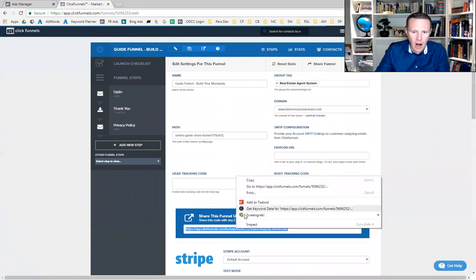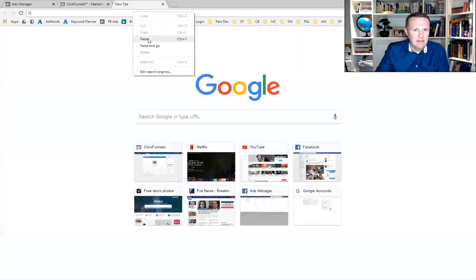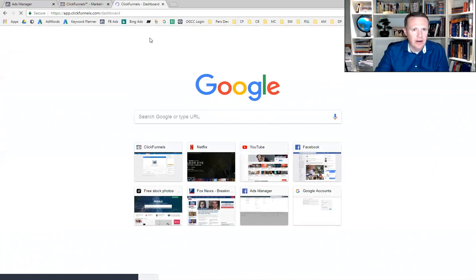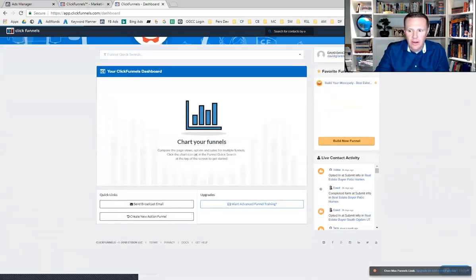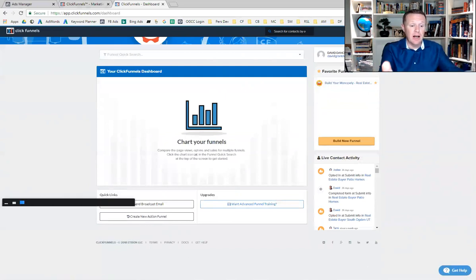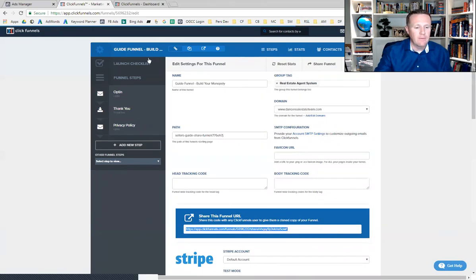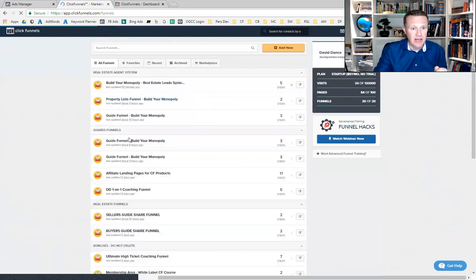What you can do is you can copy this funnel URL and just simply paste it into a new browser here. I've sort of maxed out my number of funnels that I can have here. At this point, you can have 20 with the basic ClickFunnels account. But what it would do is it would actually upload to your account again a copy basically of this guide funnel that we already have. So what you would now see is you browse in your shared funnels section, you'd see another copy of guide funnel. You can actually see it right here.